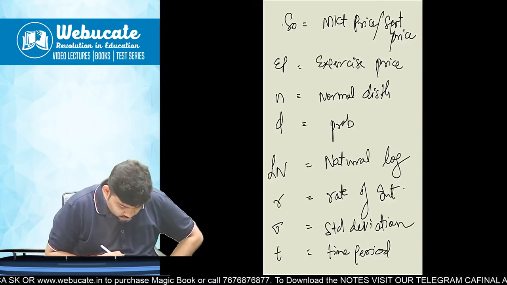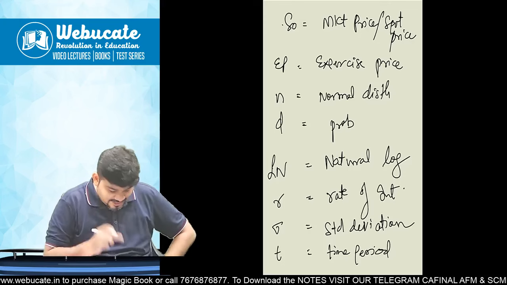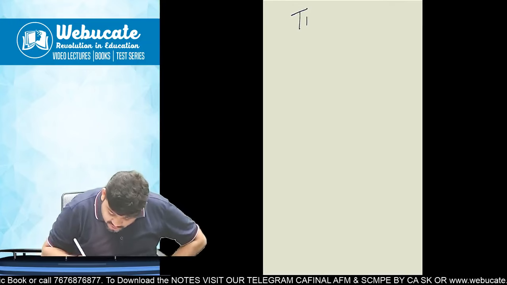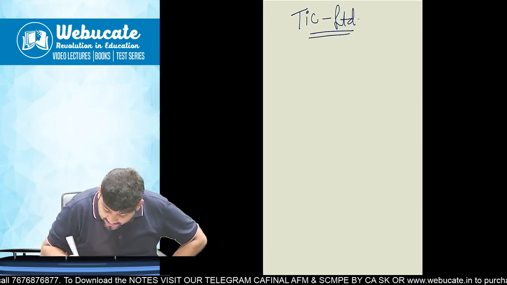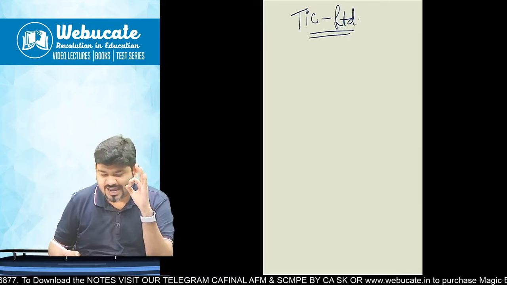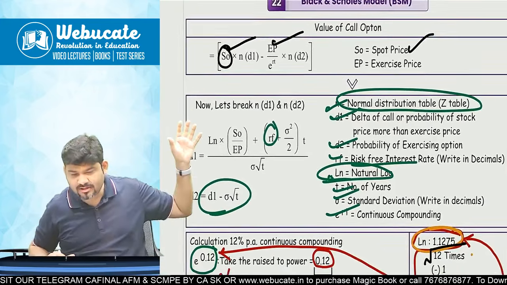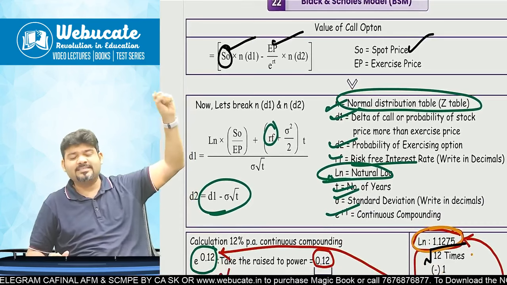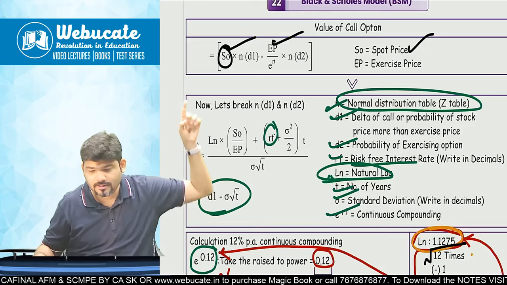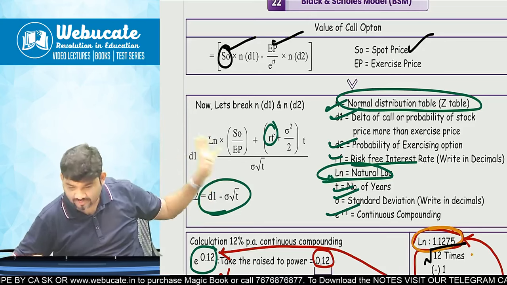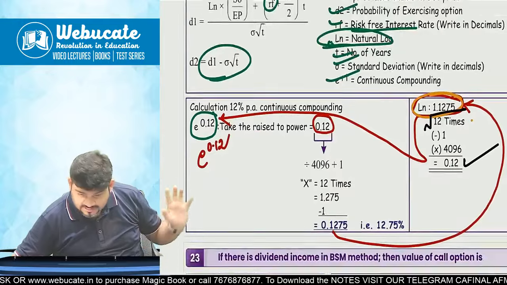Cool. So now we are going to start a sum. A very, very classic sum on the Black and Scholes method, which will solve all your issues. All you have to do is solve this sum before the examination, and if any question comes on Black and Scholes, you will be able to manage it. First I'll take you through this whole thing. Are we now clear? S0 into N(d1) minus exercise price upon e raised to rt into N(d2), right? Then we have this d1, we have d2. All of the S0, d1, d2 is now explained.